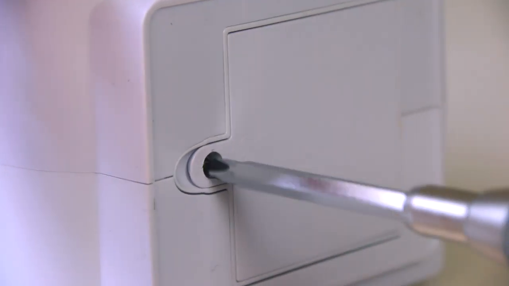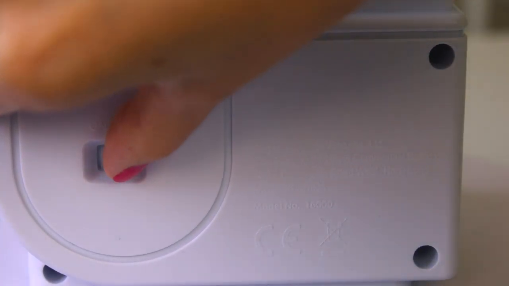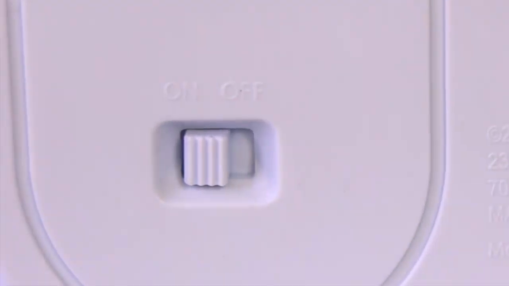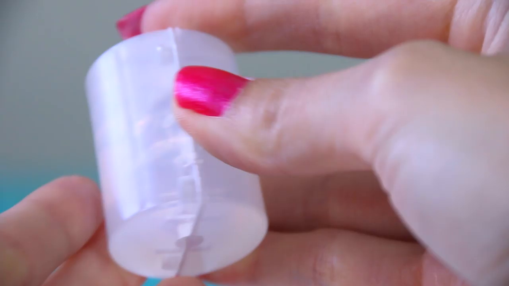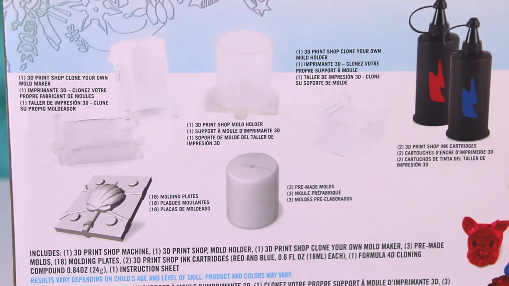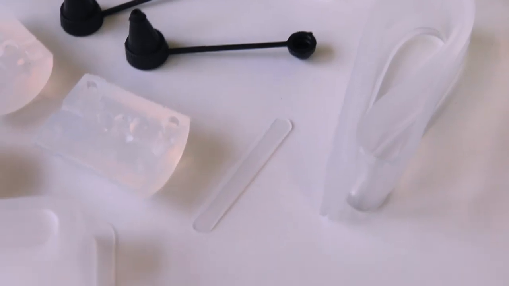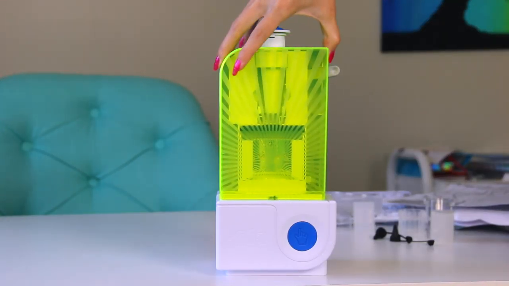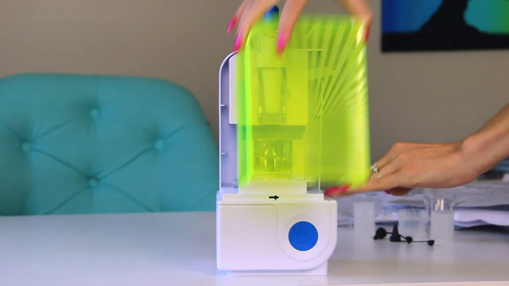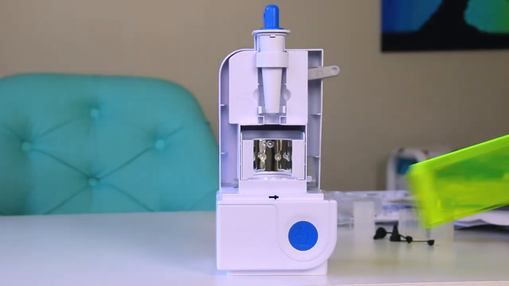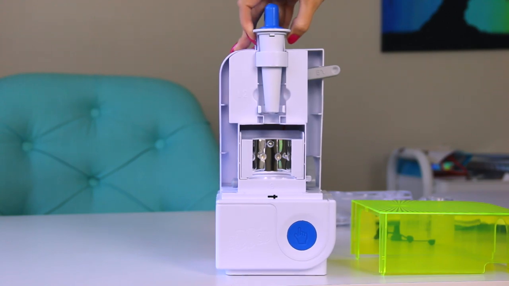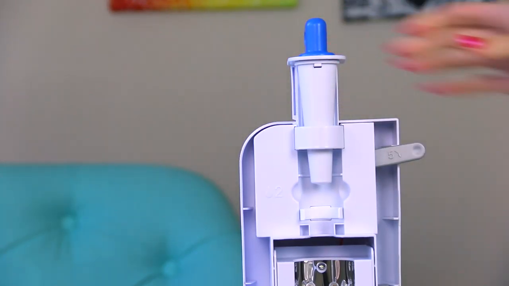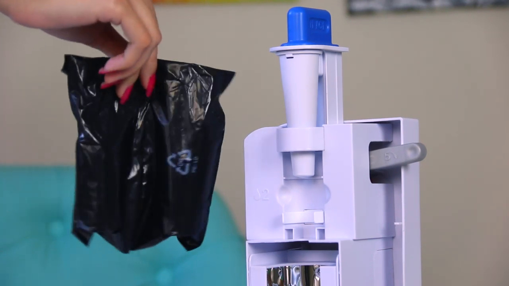Let's go ahead and print something. Step one, move switch to on position, check. There are 16 steps illustrated on the instruction sheet for working with a pre-made mold, which is what I'm going to demonstrate for you all first. Also, here's an up close shot of all the accessories that are included in the kit. Let's continue the printing process. Step two, remove the clear cover which technically is like a see-through transparent lime green, but check. Step three, pull the plunger as high as it will go. Do not lift past the max marking, check. Step four, choose your color and screw on the tip.